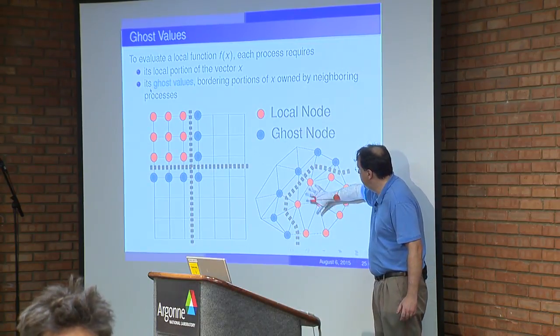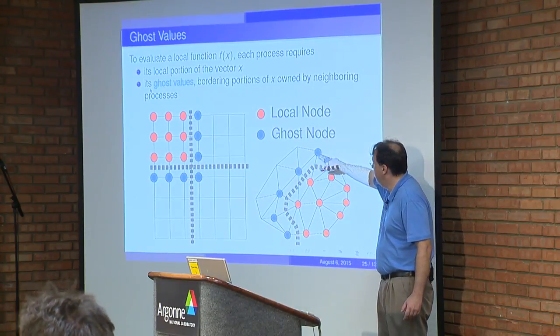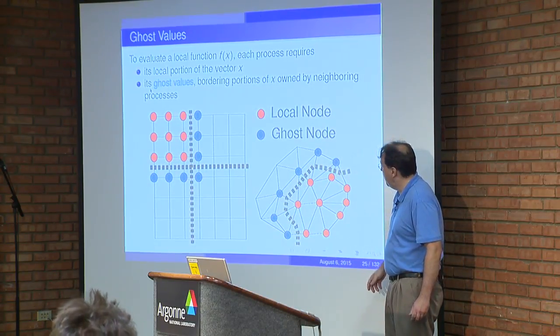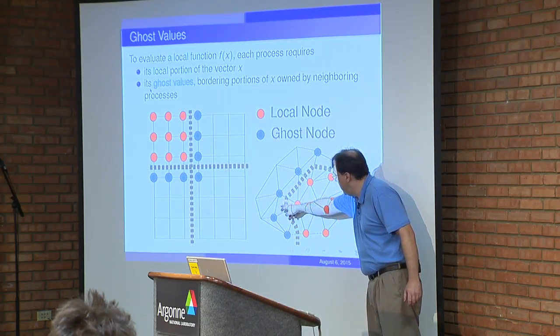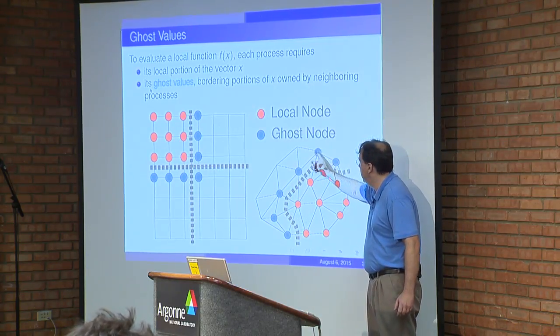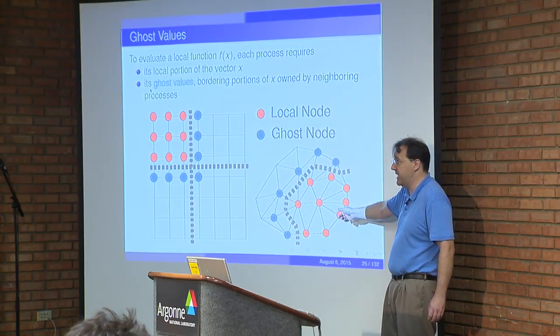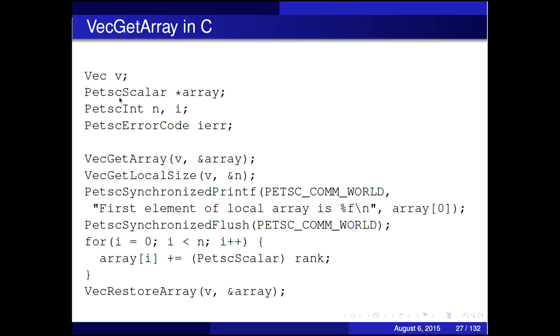Now, once you have those vectors, for example, this larger vector, you can call a VecGetArray on this vector. After you've called VecGetArray, that gives you access to all of the points, so you can do numerical integration on all of these elements using this local vector, because you've already gotten the ghost values that you need from the other process. Exactly the same situation for doing differencing over here. Here's an example of the use of VecGetArray. We just call VecGetArray, and then we loop over the local values, and we put some number in there.